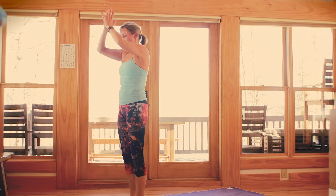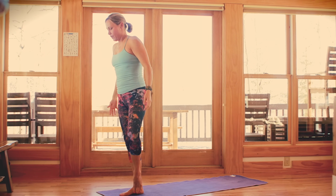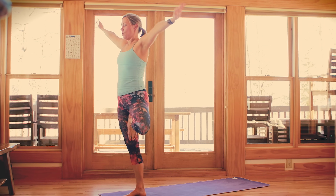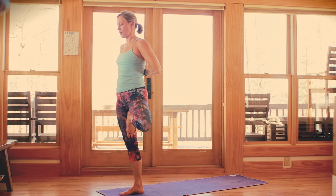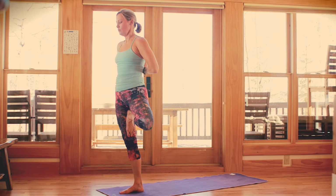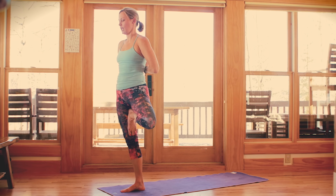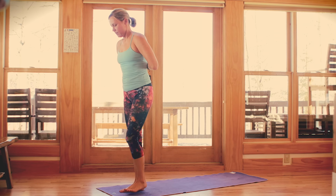Stand up. Now stand onto your right foot and come into tree pose. Left foot either to ankle, calf, or inner thigh. Hands either to your heart, straight up, or behind your back into reverse prayer for a wrist and a shoulder stretch, and hold it here. Last breath. Exhale, release your hands and your foot.